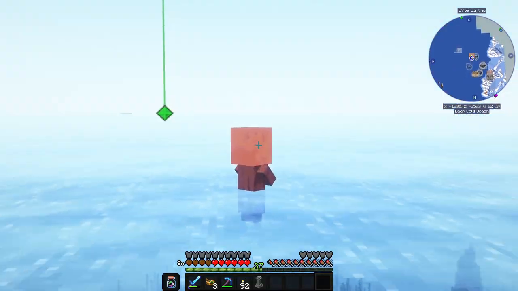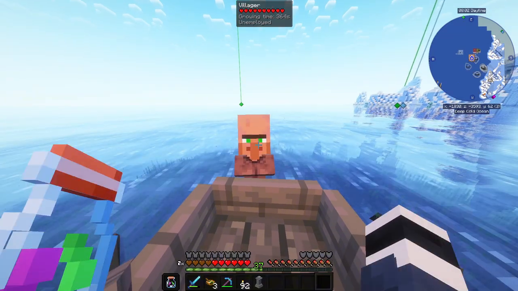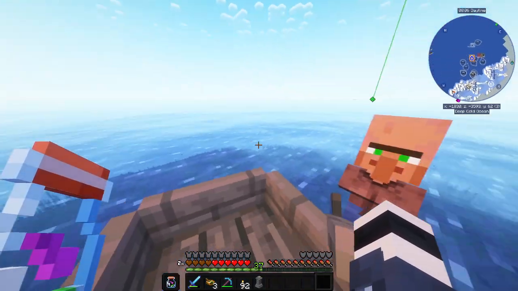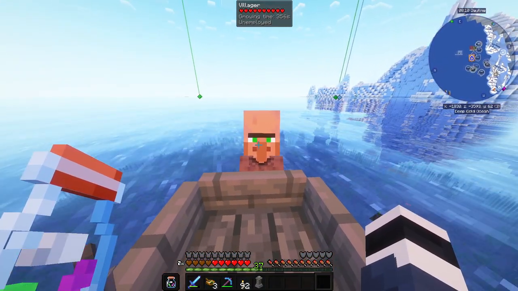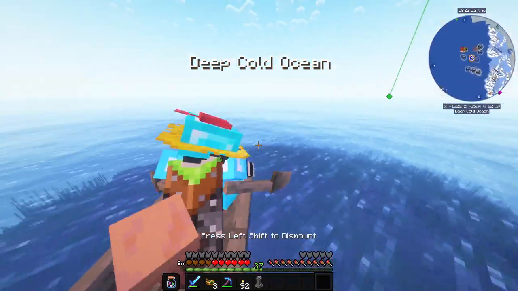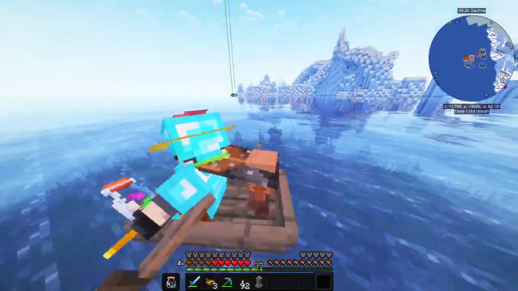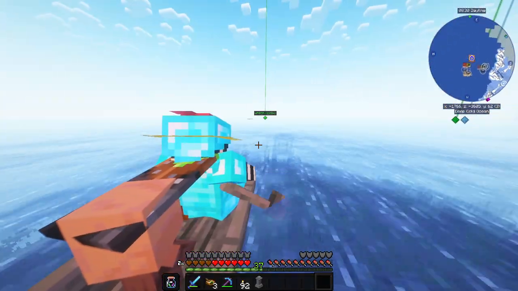What is a random child doing all the way out here? Like, the boats are there. This is an unloaded area. How did you even get here? Well, I guess we got a companion with us on this adventure. He's gonna guard our boat and just look nice.